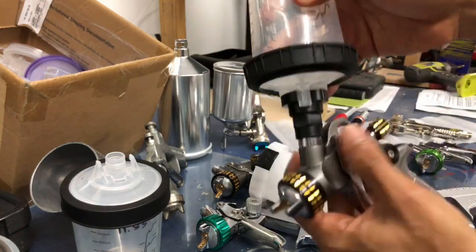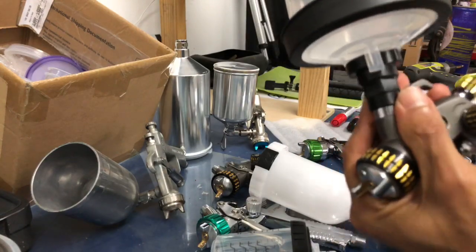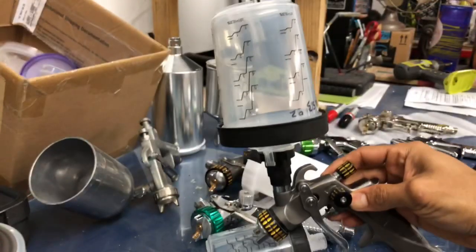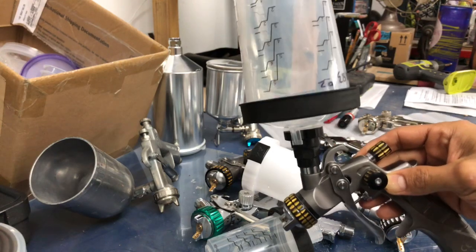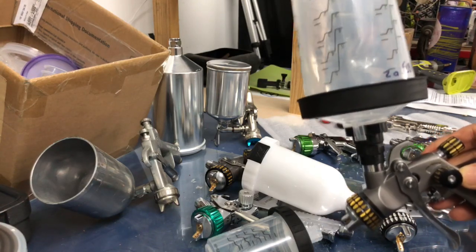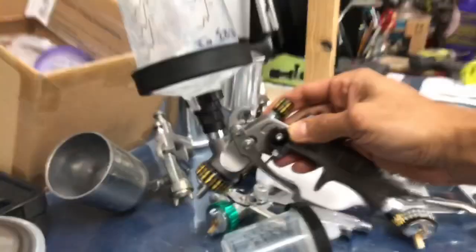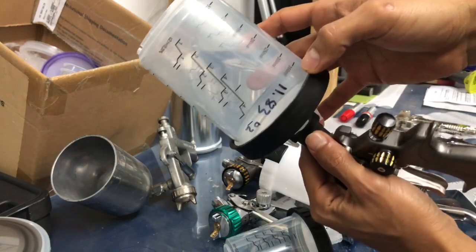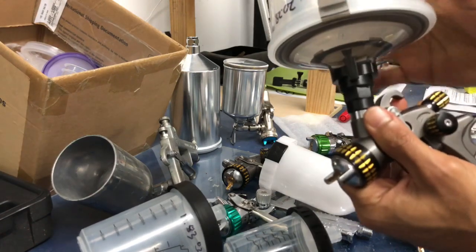But here's the cool thing. You could instantly pop this off and put on an 11.5 ounce system just like that, super quickly. Yeah, that's what I'm saying. The liners are very, very expensive. I am trying to work a deal with this company and put together a nice, affordable package for you guys. So, this is what I'm working on, right? I want to provide some awesome products to the auto body community. And here's the cool thing here. Now watch, this is 11.5 ounce, 350 milliliter on the minigun, right? If we want, we could go ahead and just go boom, and now we got 600 milliliter on it right here.